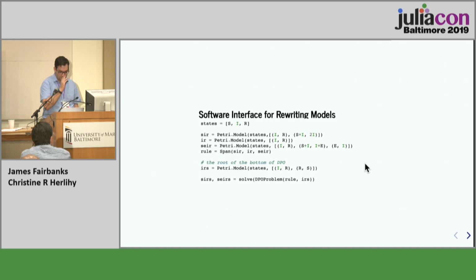Okay? This is how you use it. There's a Julia package that you can use. You have to check out dev on our repo. This is hot stuff. But use the software interface where you define these rules. This is the analogy. And then you apply the analogy to a new model. But this kind of looks like a modeling framework, right? I declare some stuff, and then I call solve.